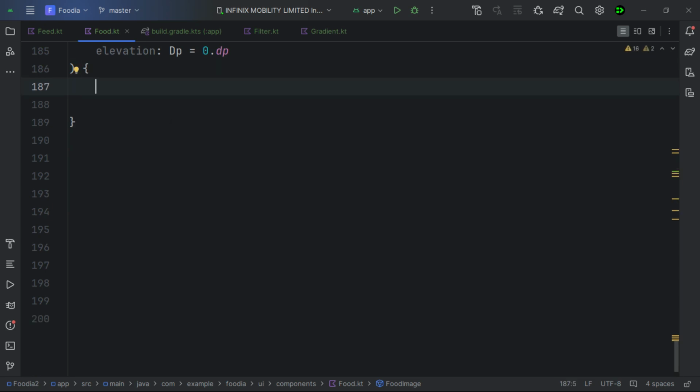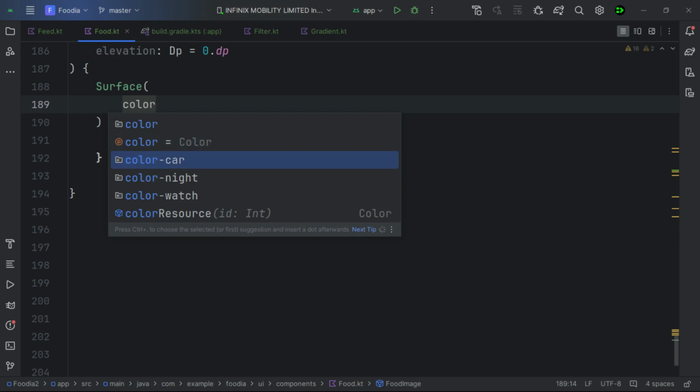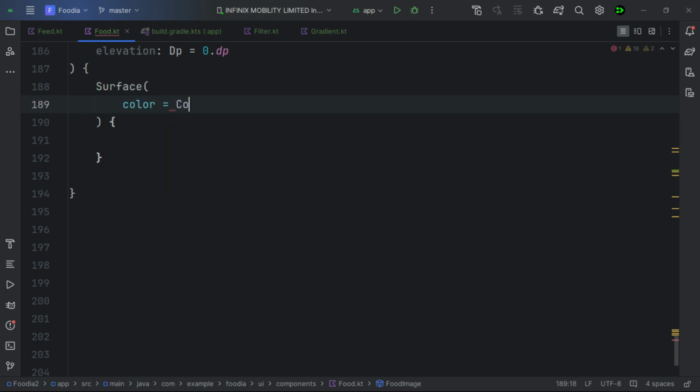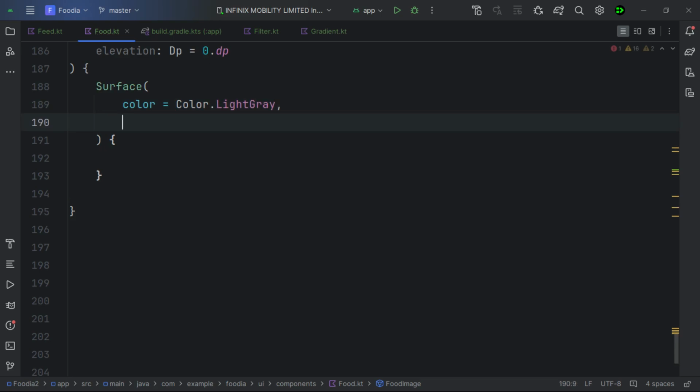Okay, so to create our image here, I'm going to create a surface. Okay, let's change the color of this particular surface. Let's use a light gray here.